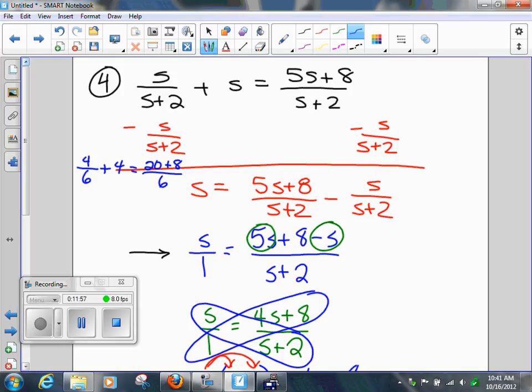All right, put it in your calculator. You can put 4 over 6 plus 4. That's 2/3 plus 4, which is 4 and 2/3. I know that. And then 28 over 6, which is 4 and 2/3 again. And you can check that in your calculator. I just added it in my head. I'm not a big fan of mixed numbers, but I can do that quickly in my head. Where'd I get the 2/3 from? I just reduced 4 over 6 into 2/3. Does that help? Yeah? Any other questions?